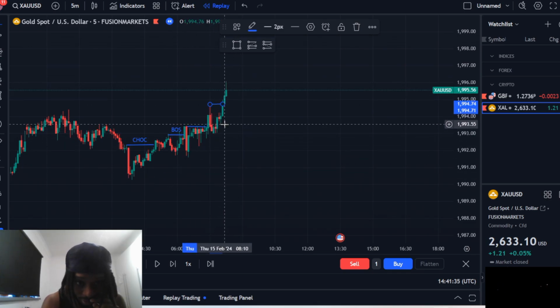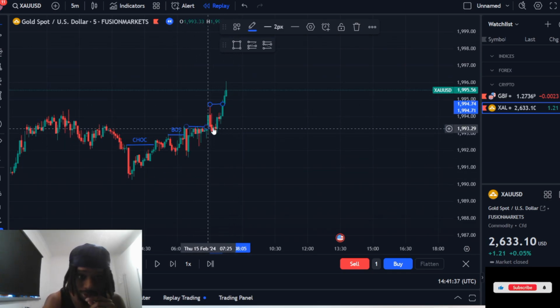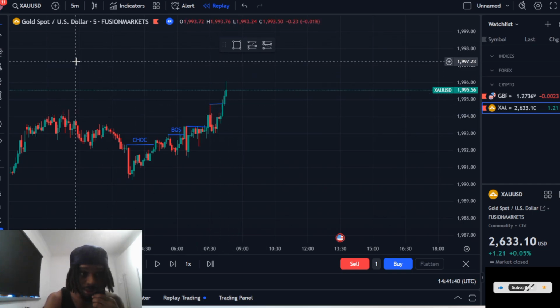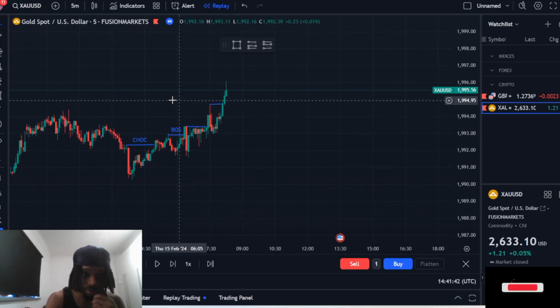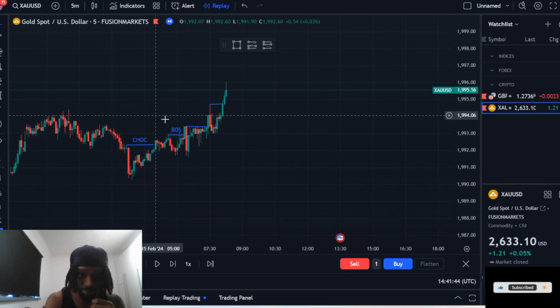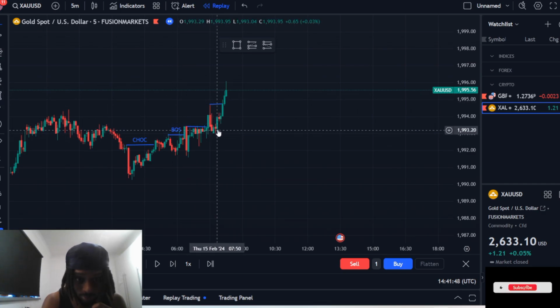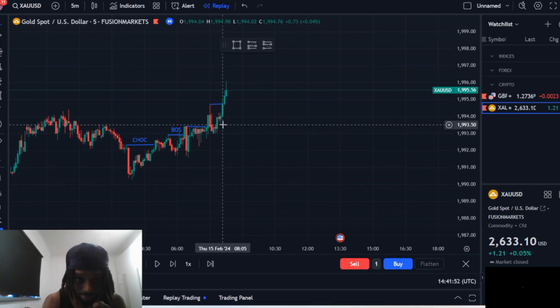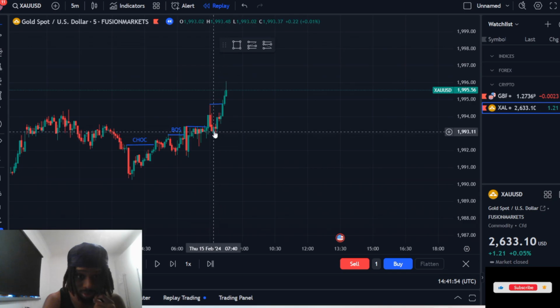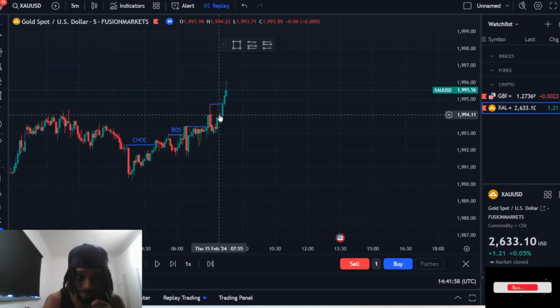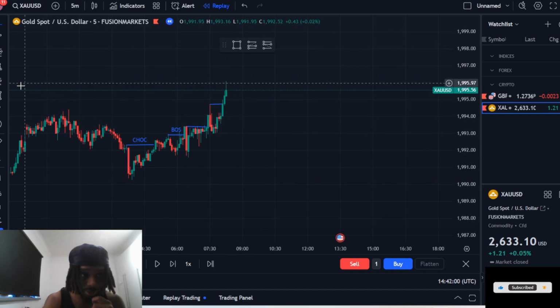So we have a zone here, and we have a zone here. So all I'm doing is whatever zone gives me an entry, I'm entering on. So like I said, for a zone, you have 3 candles, don't cross over, and that's to have a fair value gap. And this would be a demand zone that would have been made here. And this would be another demand zone that would be made here.